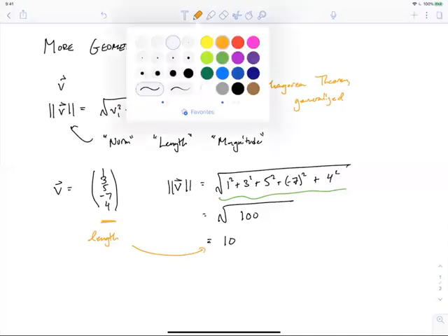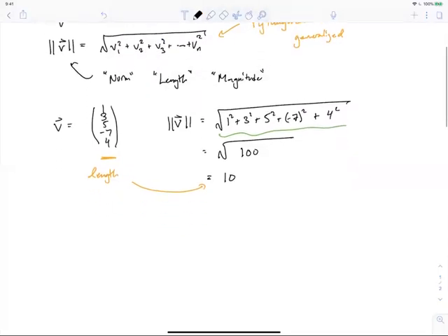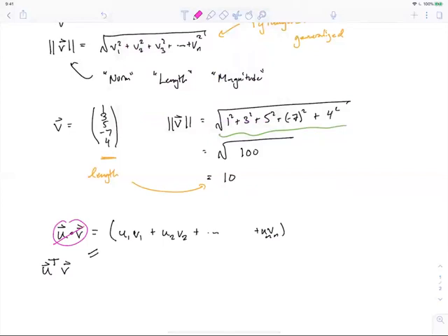All right, another thing we can do with vectors, not just take their length, but we can take the dot product. This is something you've been doing without realizing it. The dot product is just taking the first entries of two vectors and adding what you get when you multiply the second entries and so on. But one thing I want to point out is that this dot product is actually the same thing as taking one vector transpose times the other. So instead of the dot product, we're not going to use this anymore. We're just going to write it like this, and this is the same thing.